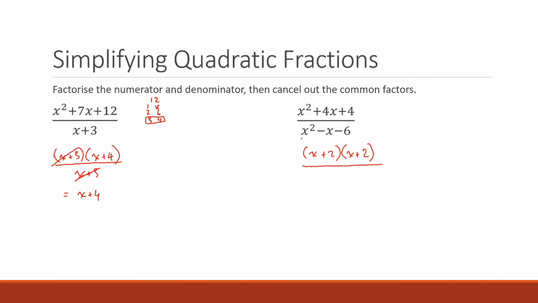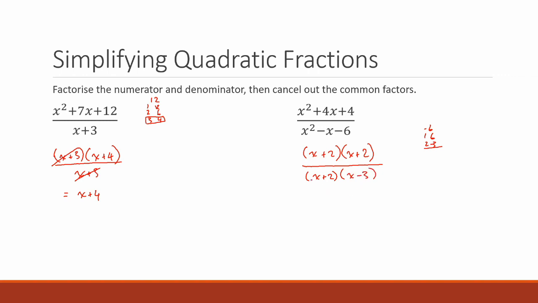Now here, x squared minus x minus 6, well, we must have a negative times a positive to get to this negative 6, and the bigger number of the pairing must be the negative because we end up with a negative 6. So we have 1 times 6 or 2 times 3. So it must be 2 times 3 because they need to be 1 apart, and it must be a negative 3. So I've got an x plus 2, x minus 3 here at the bottom.